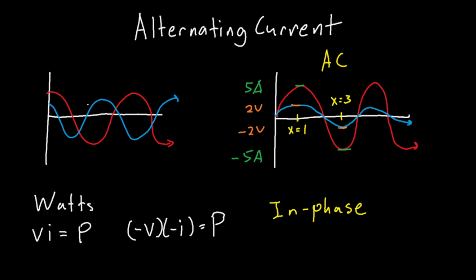This right here, when the peaks of the current and the voltage are not aligned, is called out of phase. Now, in your introduction to circuit analysis class, you're not really going to have to worry about things that are out of phase. You're not going to have to do differential equations. You're going to do something called a phasor domain or use polar coordinates in the complex plane. So don't worry too much about this for now.